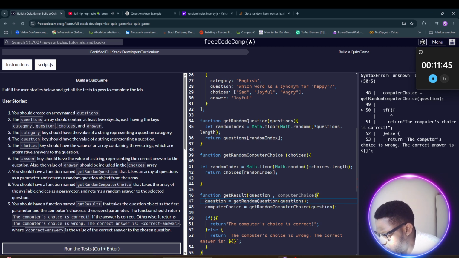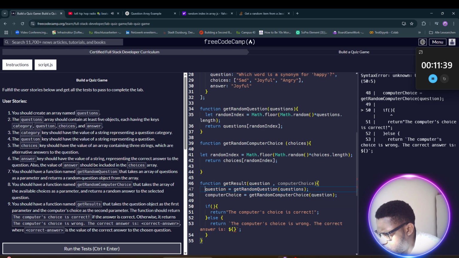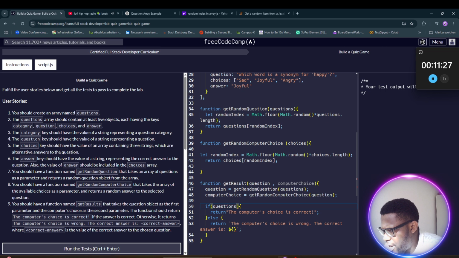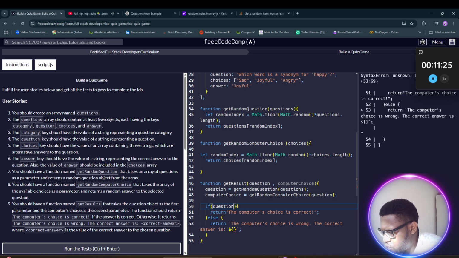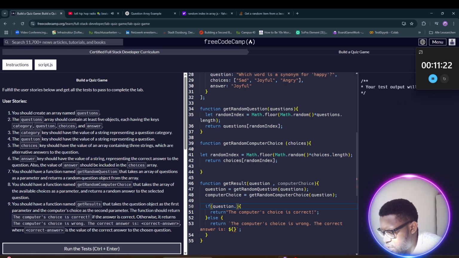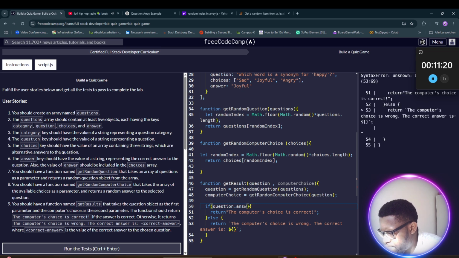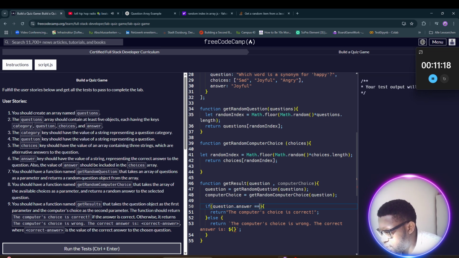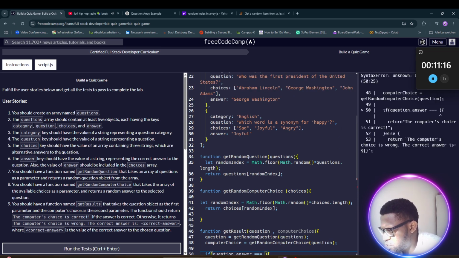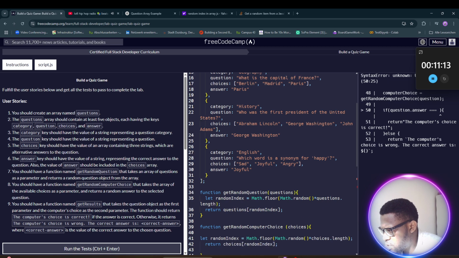So the question goes to blah blah. Computer choice. Okay. Now, if the computer choice is correct, we have to know the correct answer. So we have to do some comparison with the question. We have to check if the equation's answer is strictly equals to, it should be a string, because it's always answer here.